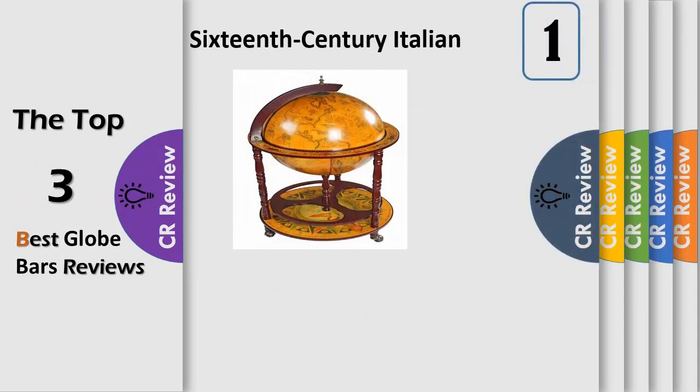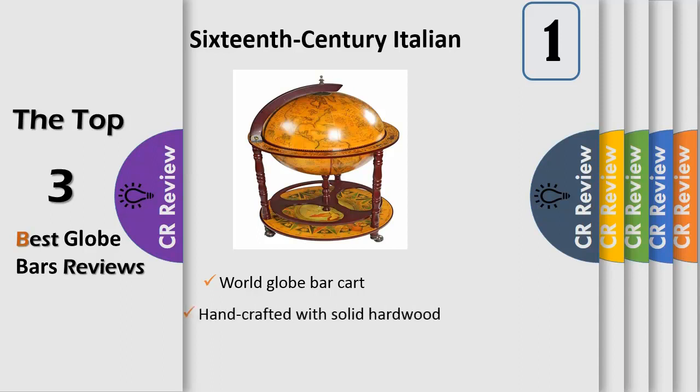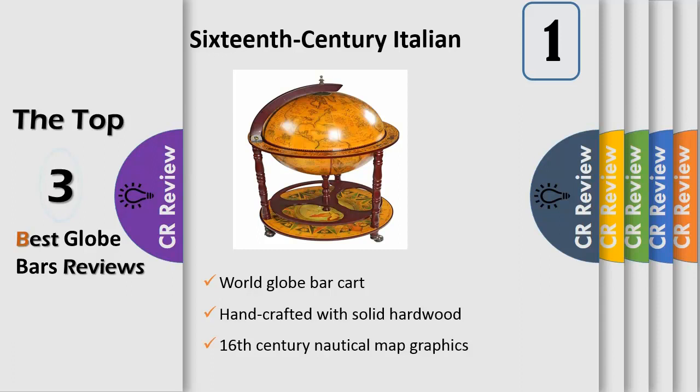Number 1: impress guests with the old world charm of our elegant 22-inch diameter Italian style globe bar, wrapped with replica 16th century nautical maps from the National Museum of Science, Florence. Opening from its hinged meridian to reveal artistically hand painted interior frescoes reminiscent of a dome ceiling contraspecto view from the heavens — our Toscano exclusive work of furniture art — with secure spots for your treasured bottles and glasses.